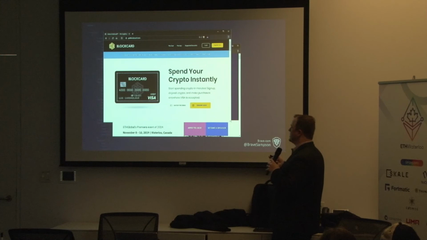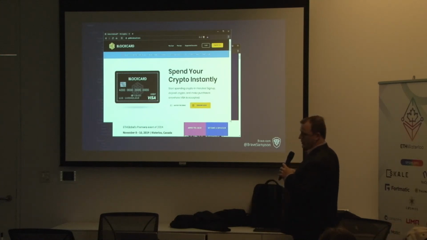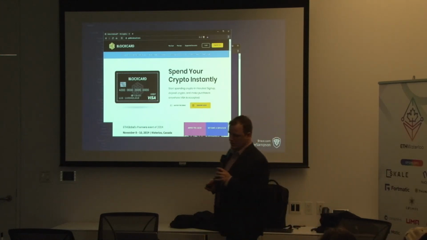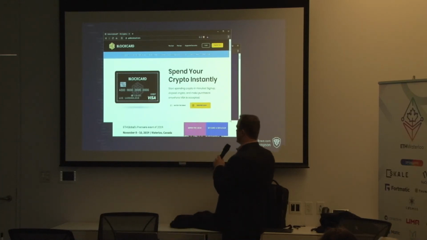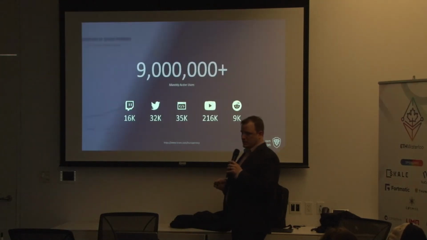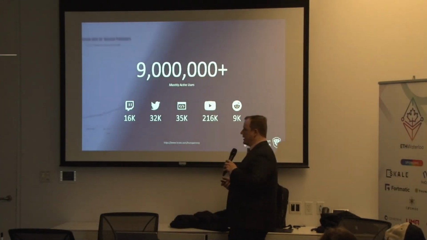So Brave does that by just giving the advertiser their entire window. They get the entire tab themselves. They can do whatever they want, with the exception of loading third-party trackers and that type of stuff. There's no special privileges within the Brave system. And so today we have over 9 million monthly active users.